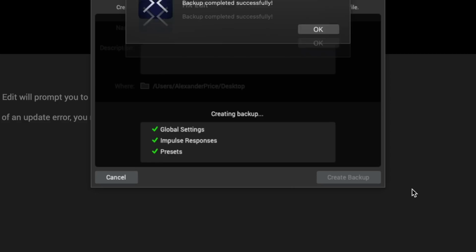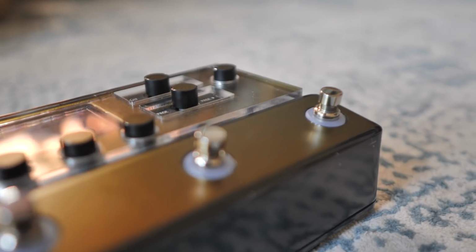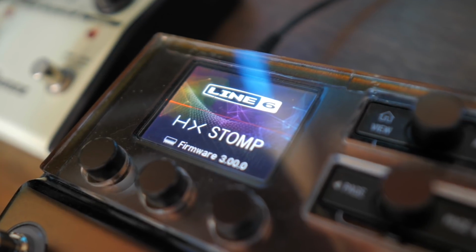If you're using 2.8 or earlier, one of those versions, then you're going to need to go to the Line 6 website and download the HX Edit program manually. There'll be a link in the description. In that link, there's also a complete rundown if you're into reading a big list about all the updates.